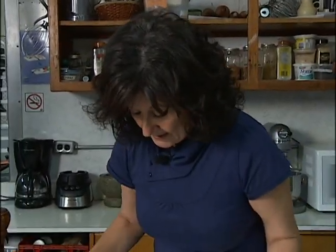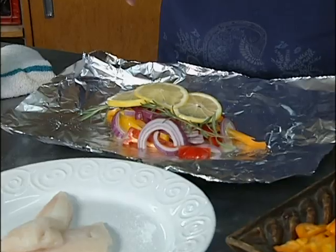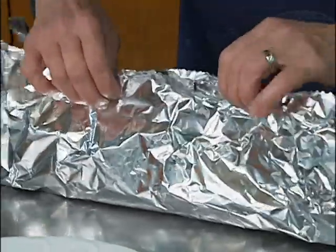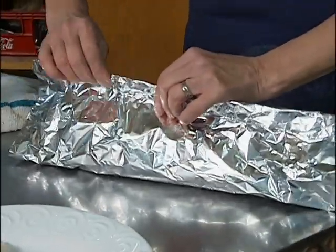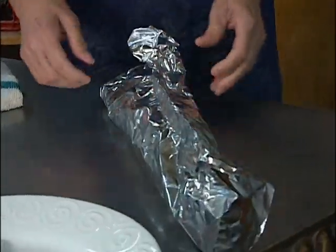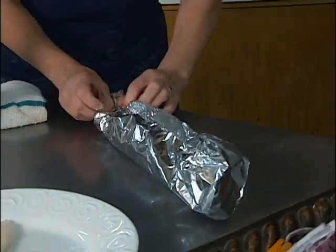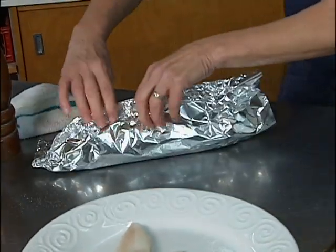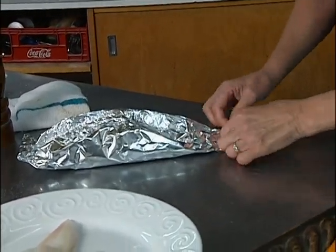Now take a look at the parcel — it's already so pretty and it's not even gone into the oven. That didn't really take any time at all. Once you get all your vegetables cut up, you can assemble it and it takes no time at all. En papillote is a French technique for cooking — it's a parcel. You need to make sure that there's no way that the air will escape, because we're actually steaming the fish. I've gone nice and tight so the steam will not escape, and now I'm going to the ends and giving it a little roll on the ends as well. You'll notice I'm keeping a little bit of an air gap here. One of the telltale signs that your parcel is ready is it actually puffs up in the oven.